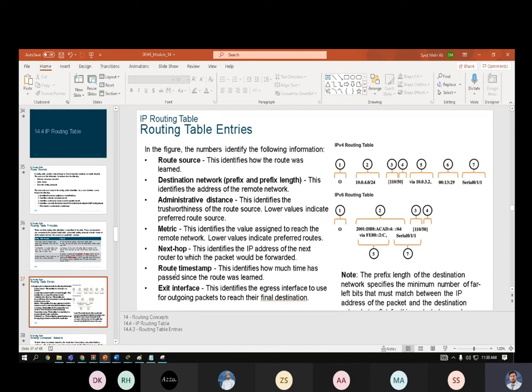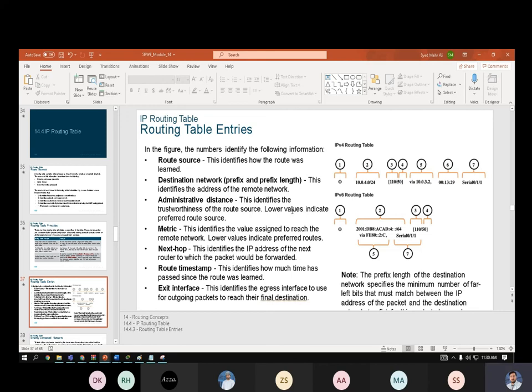The route source identifies how the route was learned, through static routing or through dynamic routing. The destination network identifies the address of the remote network. And administrative distance identifies the trustworthiness of the route source. A lower value indicates the preferable route source.